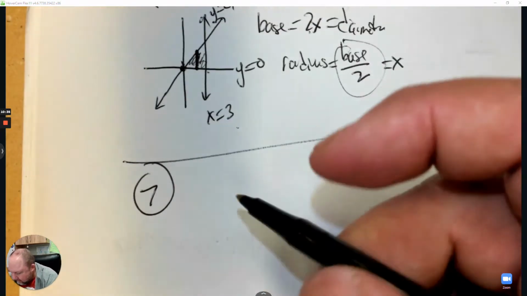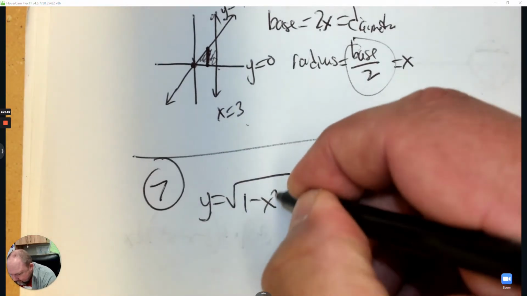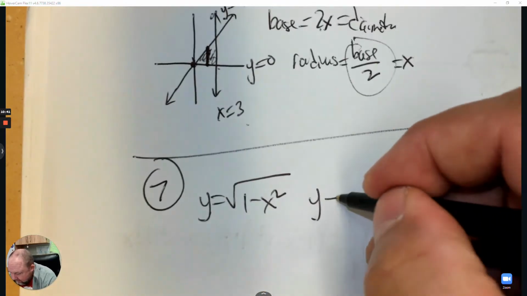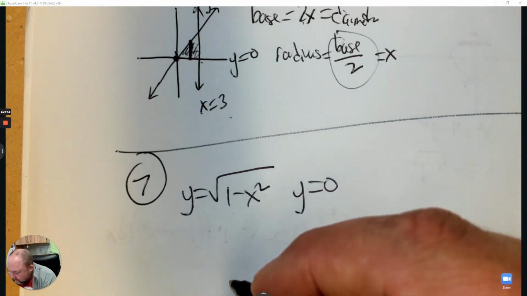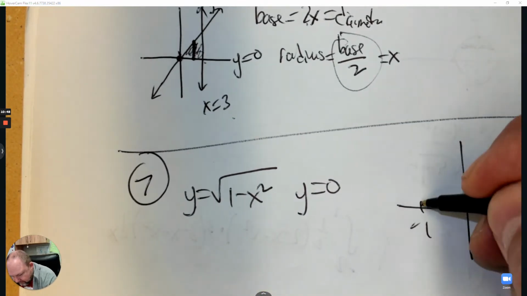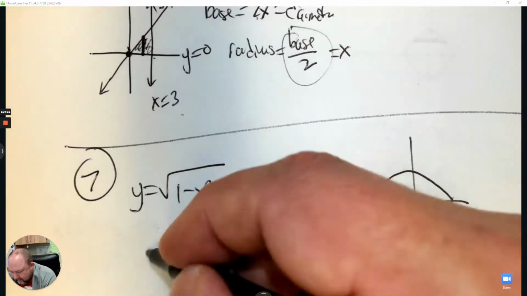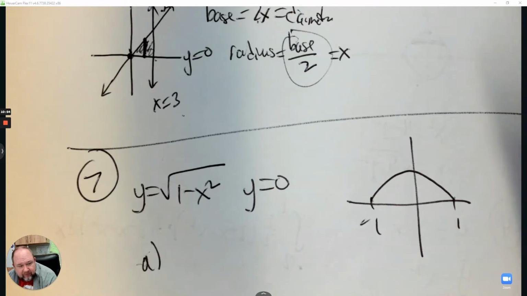You get more out of it when you try it first. But if you need support, I'm here one step at a time with you. So for this one, it gives you a graph. This is a semicircle here. It's fine. And they say set up but don't integrate if you revolve it.